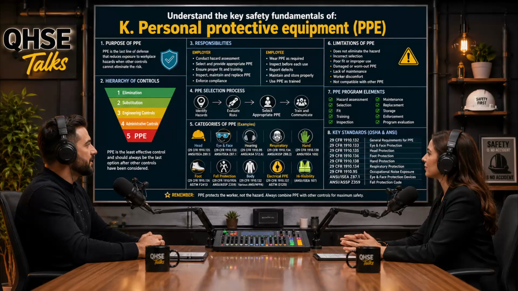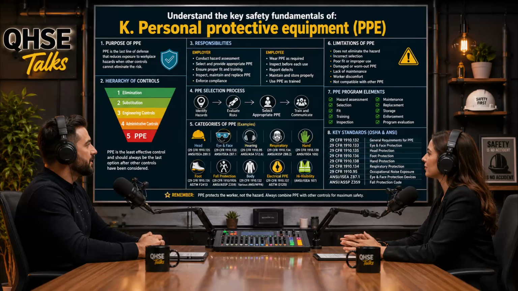safe work site. I'll actually take that analogy a step further, because unlike a human goalie who can anticipate a shot and dive across the net, PPE is entirely passive. Right, it doesn't react. It cannot adapt at all. If we look at the underlying physics and, honestly, the occupational psychology of why it sits at the bottom of the hierarchy, it really boils down to two critical vulnerabilities. Okay, what's the first one?